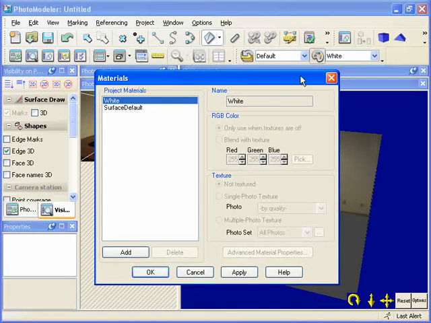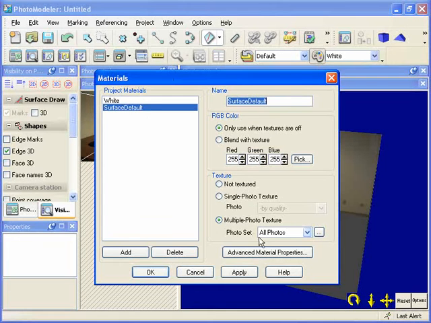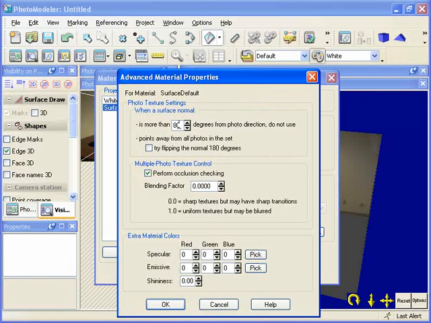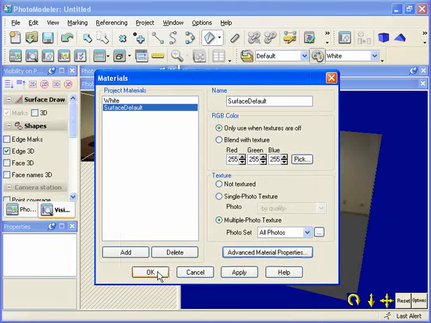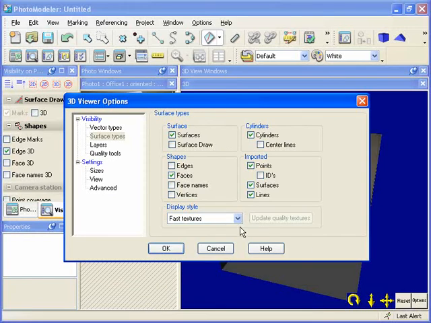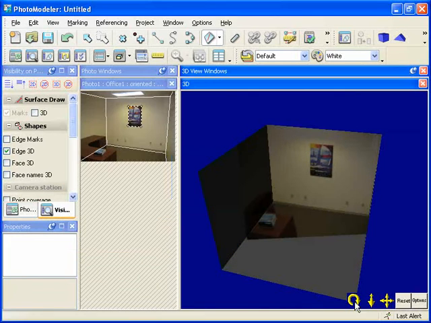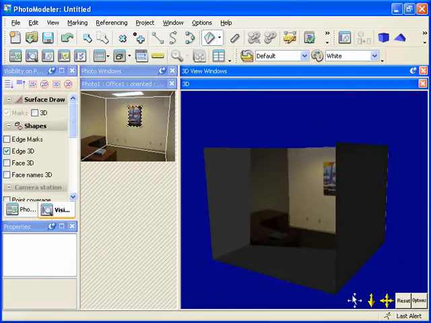We need to change one of the advanced material properties. This is the normal to light ray angle for texturing. We change this to 90 degrees. Then we'll create quality textures. You can see the extra texture.